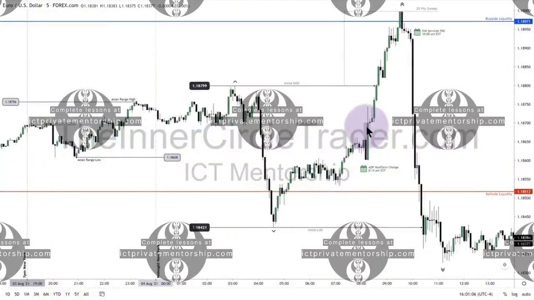Eastern Standard Time. So you're having an economic driver drive price higher, and it attacks the initial high of the day formed in London. That buy side liquidity pool has been taken out, retraces, institutional order flow entry drill, rallies, and then sweeps the buy side liquidity pool here.